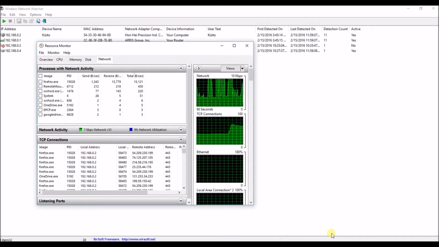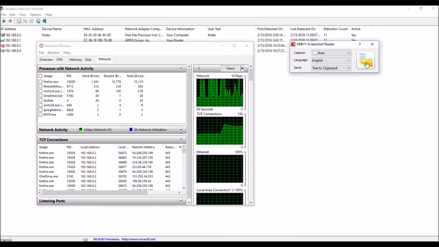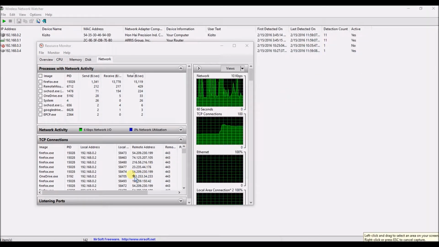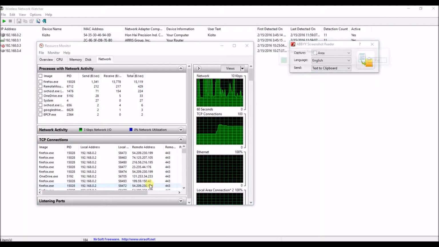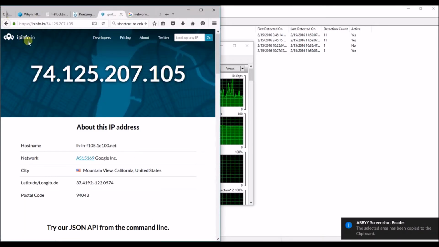right here and look for something unique, like let's use the OneDrive right here and see what's gonna happen. Paste and go.